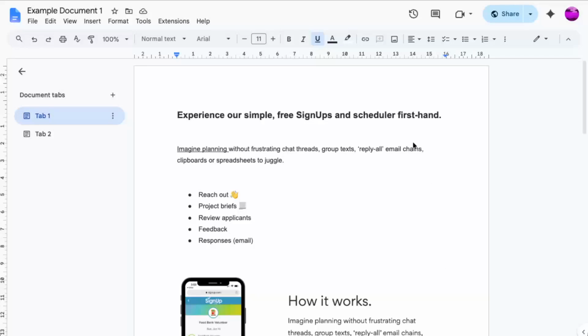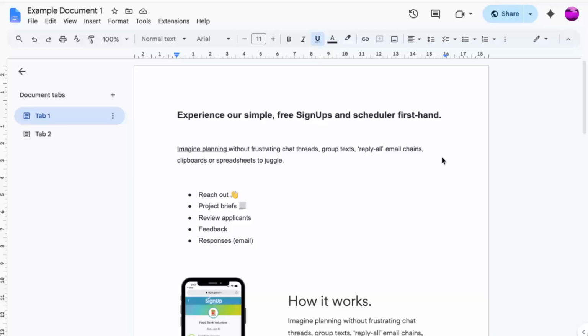In today's video, I'm going to teach you how to add two columns in Google Docs. If you want part of your document to look more organized, polished, or similar to a newsletter or brochure layout, using columns is a great option. The nice thing is that Google Docs makes this very simple, especially when you only want to apply the column layout to a specific paragraph or section instead of the entire page.